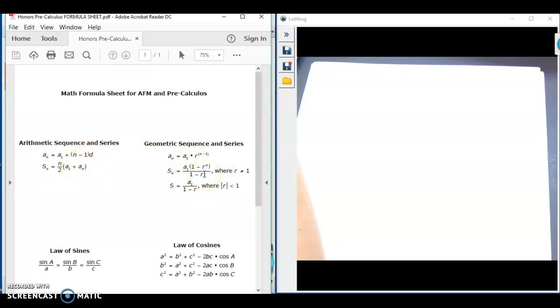So when it says explicitly defined, that means you can write a formula for this. These are explicit formulas that we have on our formula sheet here. If you look at the a sub n, here's one formula, and then the a sub n, here's another formula. I'm kind of getting ahead of myself a little bit, but when we're talking about explicit formulas, we can get an actual formula. And so we may have to refer to this formula sheet. Right now we're just looking at the a sub n.